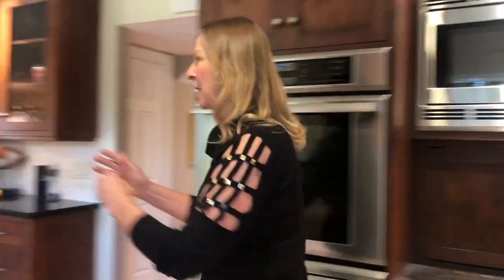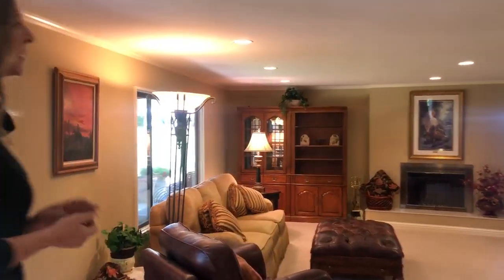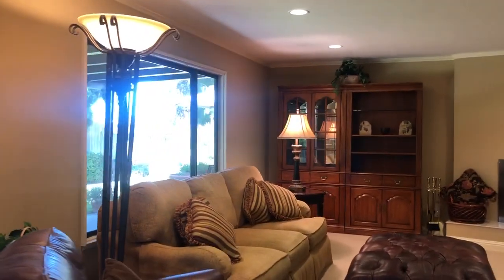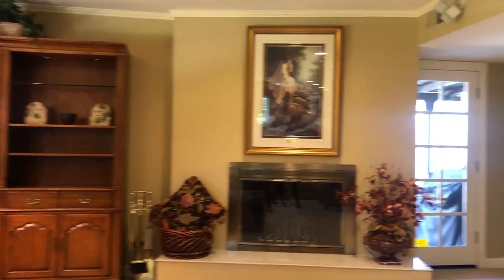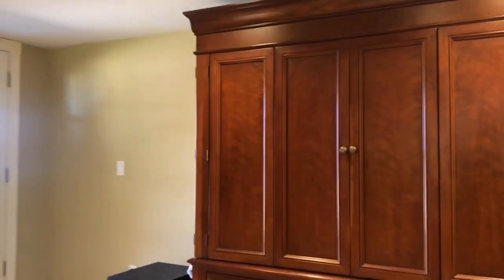But as you come into the heart of the home, you come over this direction, and now you're coming into the family area. What a lot of people enjoy and appreciate is that the kitchen opens up into an area where the family is, which means that as somebody's in the kitchen, the rest of the family and friends can actually come and enjoy and appreciate.